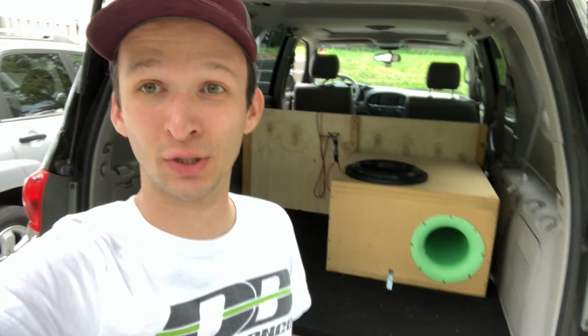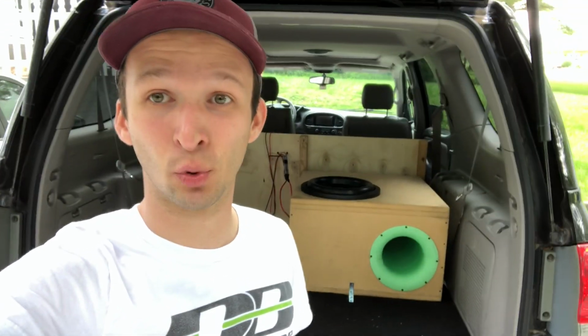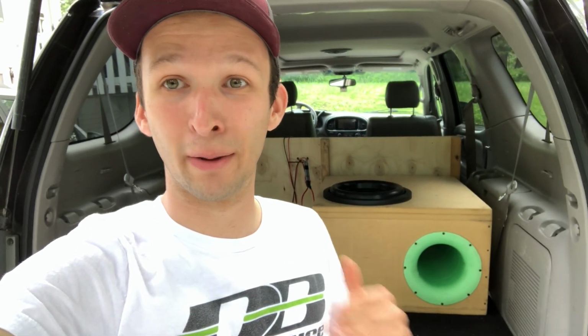As always, we're going to do some musical testing just so y'all can see and hear how it sounds. And then from there, we're going to do a dB test just to see how loud we can get this single 12 in this box. And then we're going to do the musical real life RMS test just to make sure that this thing can withstand a full song at its RMS power. So guys, let's get to it.